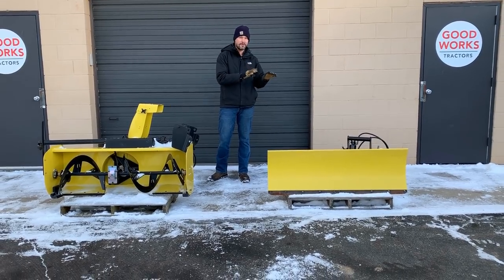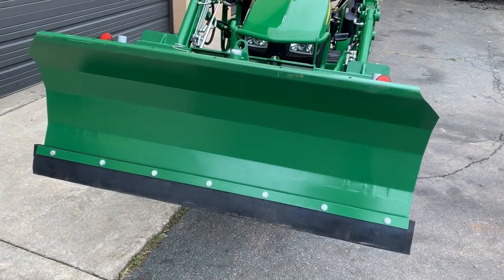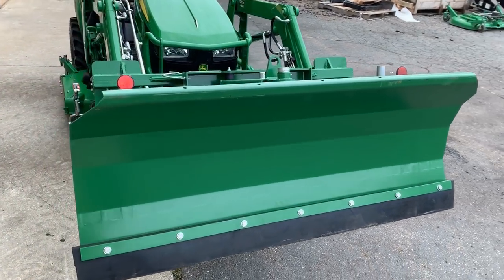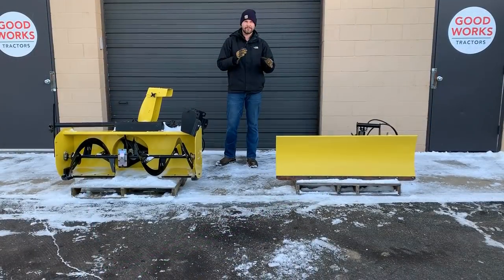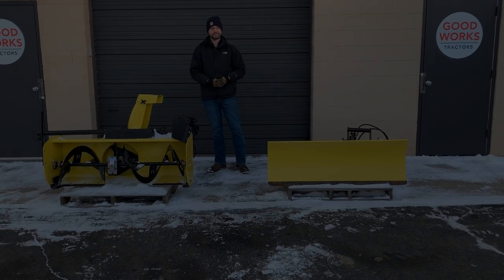You know, there are loader mounted snow plows. I've done a video on one of those recently that mount on the end of your loader arms, just like a snow pusher would do, or pallet forks or your bucket, that kind of thing. But for this comparison here, to try to get it apples to apples, we're going to stick with frame mounted snow plow, frame mounted snow blower.